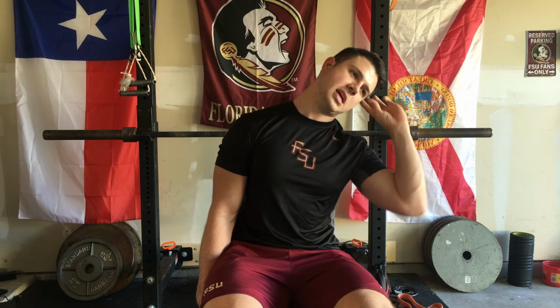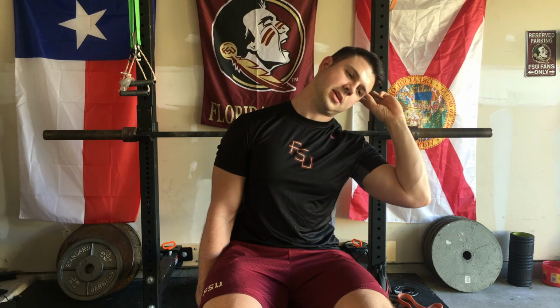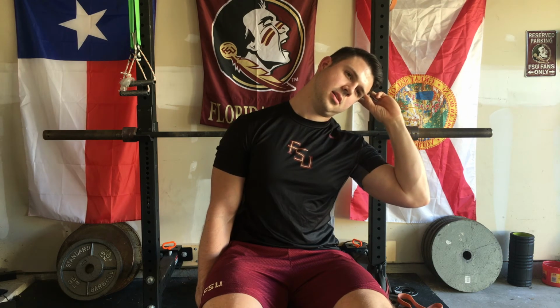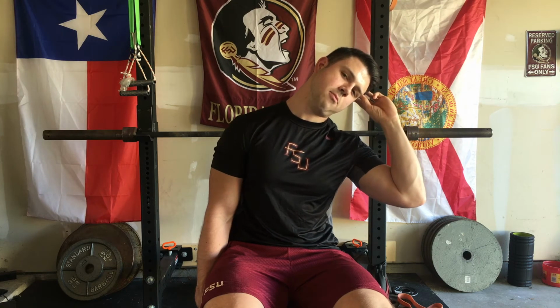If this feels too intense, you can actually provide a little bit of support with the opposite hand here, and take nice deep breaths. We want it to be nice, relaxing. When you're done with one side, you can do the other, or if you feel like you're ready to bench, you can go ahead and bench. We talked about the upper trap and how it can possibly affect our ability to depress our shoulder blades down. So you got that figured out.